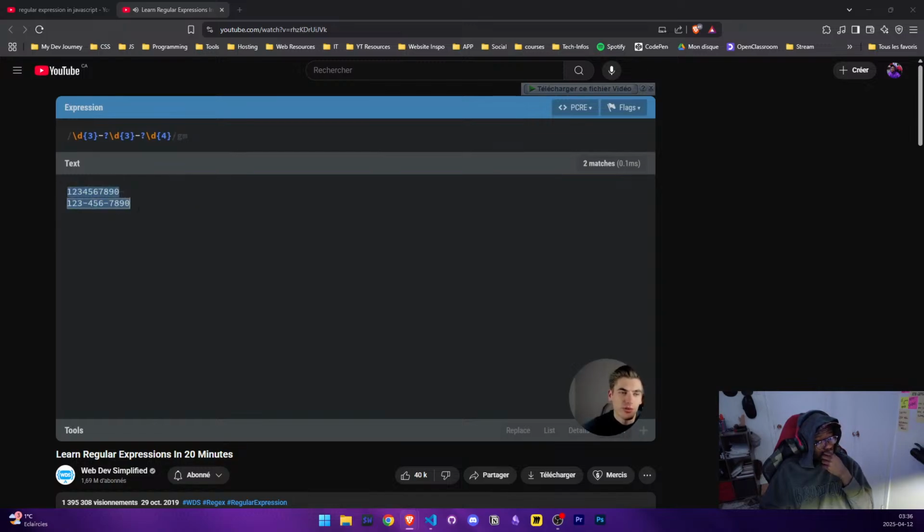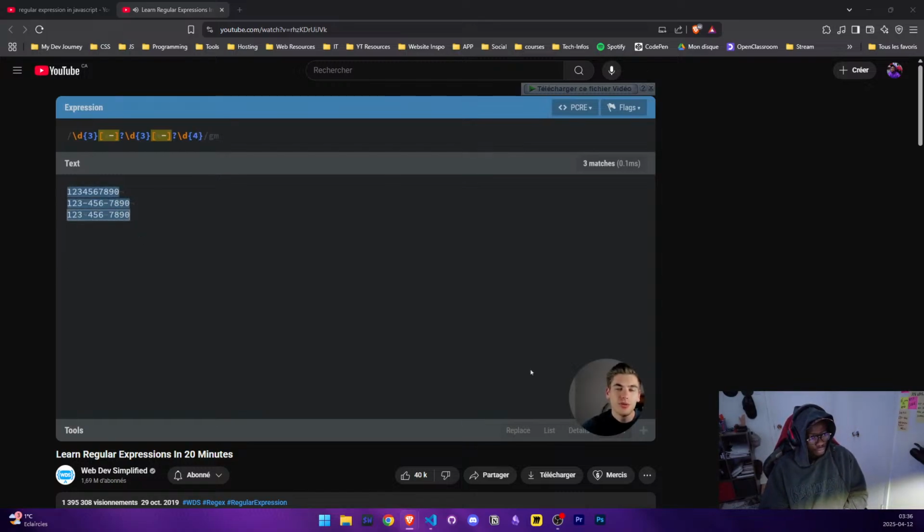Now obviously, another way for someone to write this phone number would be 123 space 456 space 7890. This is also common, so we again need to account for that. We can come in here and essentially put this inside of a character grouping, and we can just put our space inside of it. So now we're saying any form of space between these. We could just do the same thing here. We want to use space or dash, and now you can see we've matched both of these, which is great.